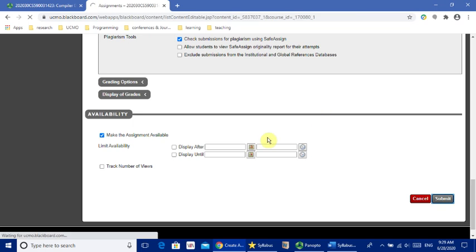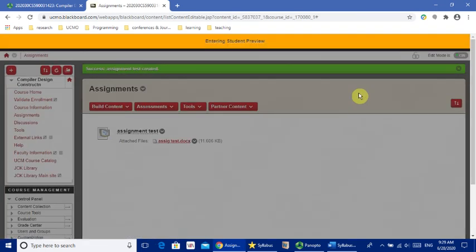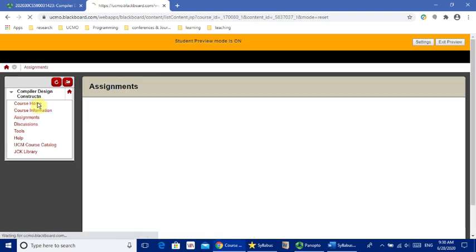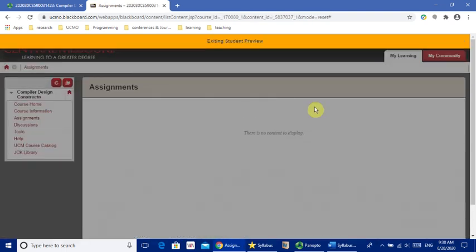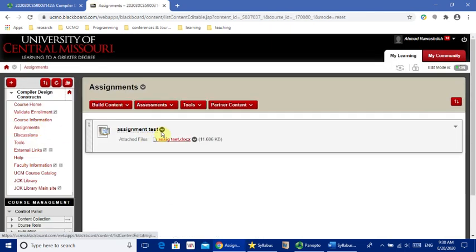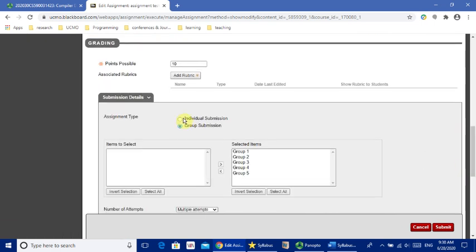Then click submit. So how do you see a posted assignment? Let me switch to student view. Right now you can see the assignment is showing up, and as I told you, course information is also showing up. You click assignment. Let me just check. I think it did not set up the time for that. Maybe do it here.